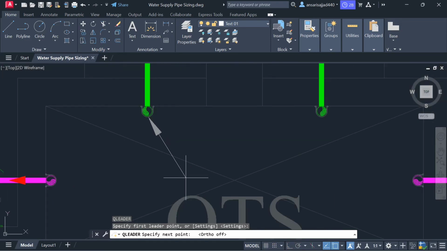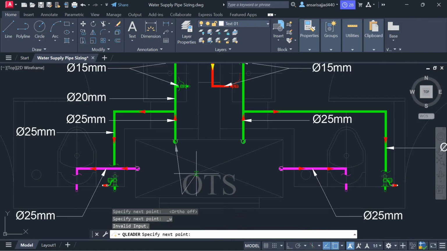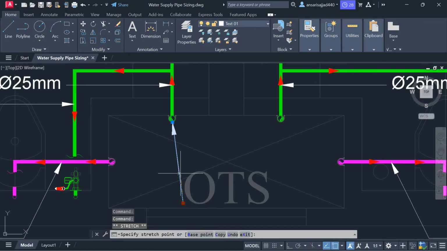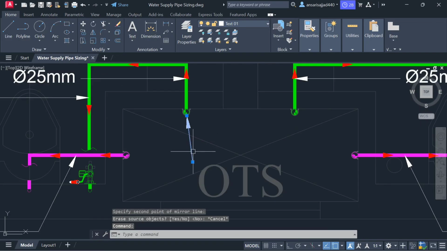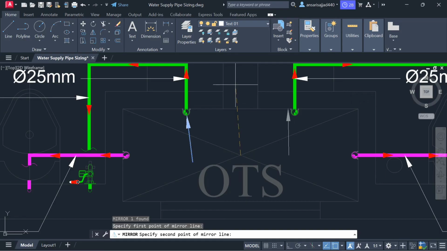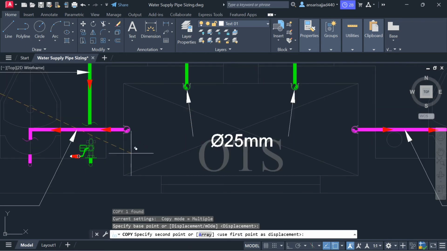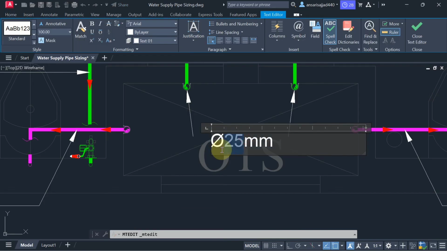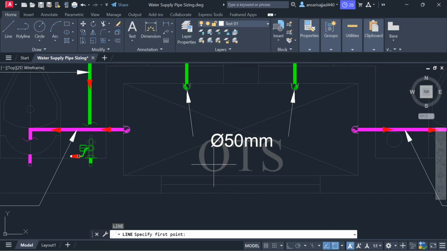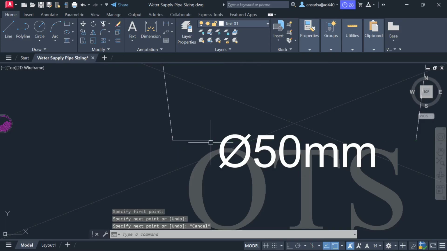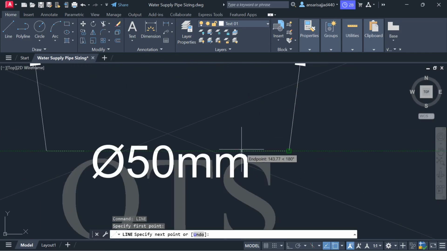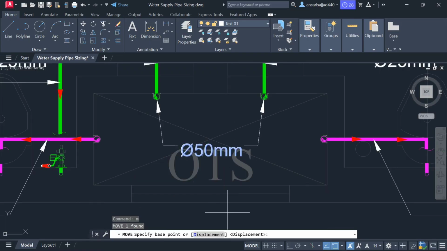The pipe, riser pipe, just give it, and here you can write down. Use the mirror command, mi enter. I'm just writing here, erase the source object, no, copy this. So this riser pipe size is around 50 mm, we have got 2 inch. Okay, is it clear? So in this way generally we have to calculate the riser pipe size.